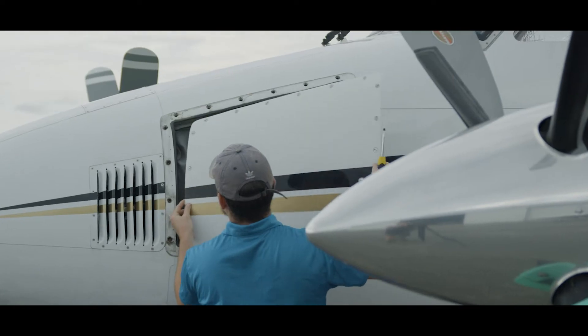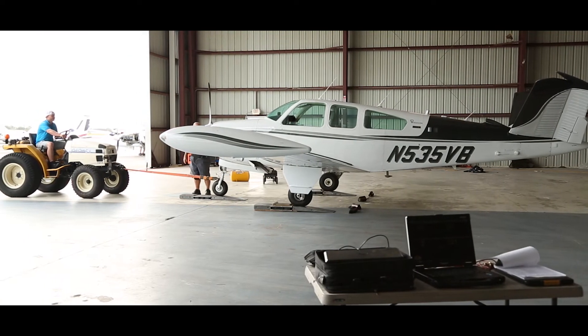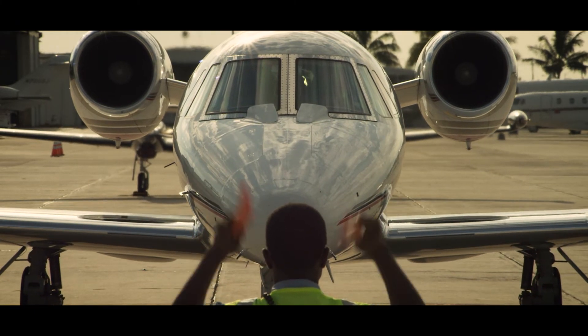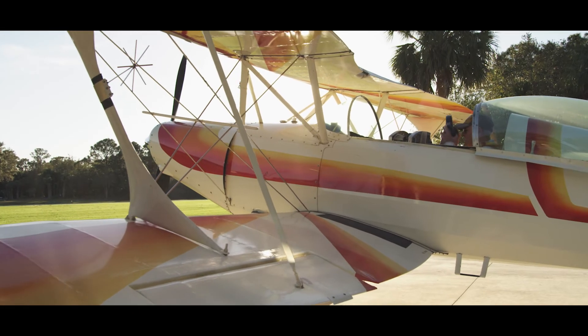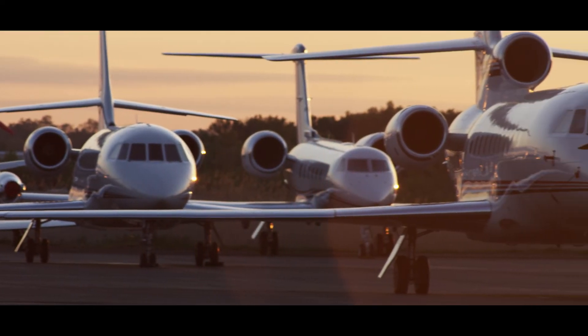We like making sure that the customer leaves very happy — that's very important to us. If there is an issue that comes up, we do everything in our power to make it right. We just try to make sure that the only thing our customers can say about us is they made it right, or they did a great job. When you want to stop by the shop and you're just curious to see how the plane's coming along, he welcomes you there — he wants you to come by and he's excited to show you what they've done.